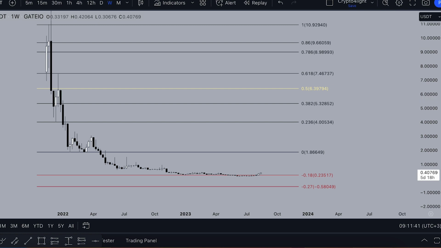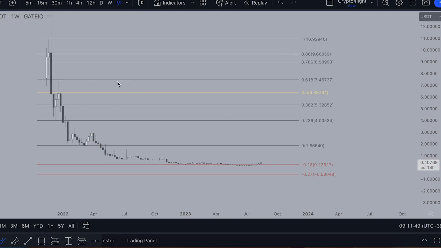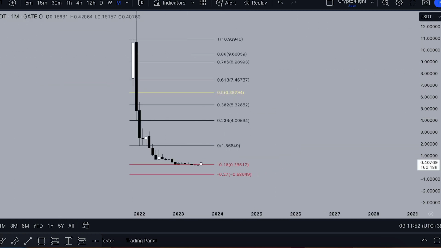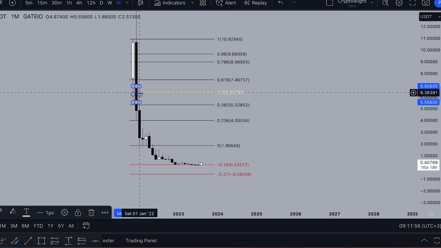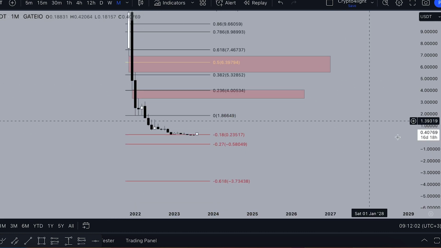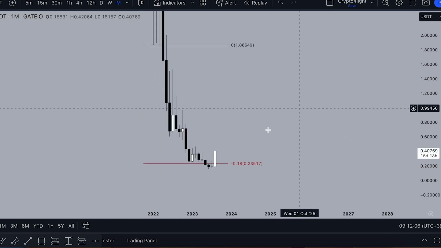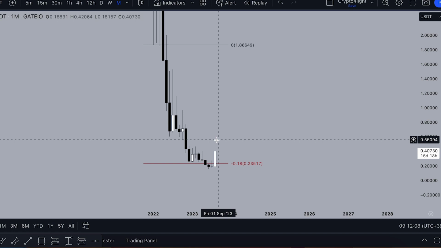Based on this FIB, we got here the touch of the 61 level by FIB. Basically, we can go to the monthly time frame and we can close the gaps. The first one and the main one will be here. The next one, tiny, will be here at the 23 level by FIB. And here's another tiny one. So sooner or later we'll fill 55 cents, I think easily.